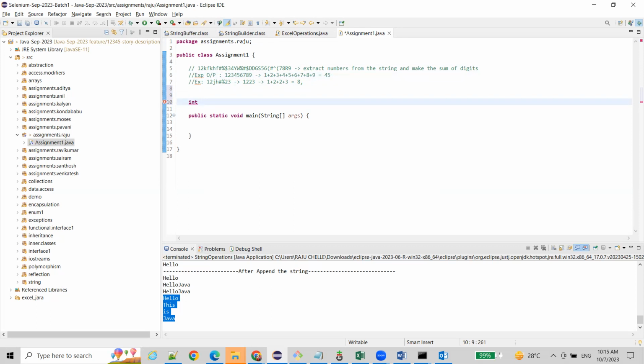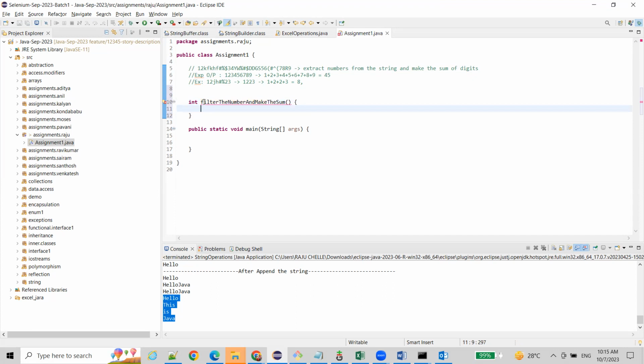What is my operation? Filter the numbers and make the sum is my operation. If you give a meaningful name, whoever uses this method can understand it.